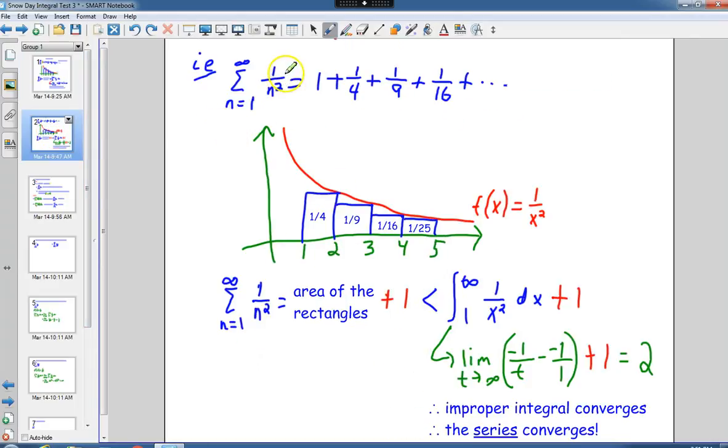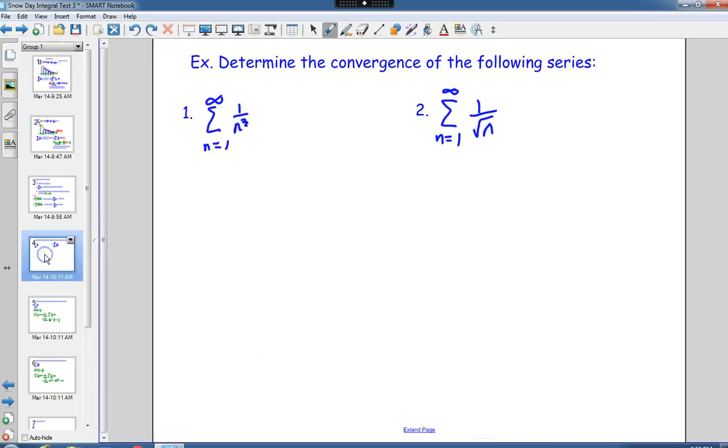The next particular problem we looked at had general term of 1 over n squared. This too is an example of a p-series, and here again n squared was in the denominator, and this particular series converged. And then in the video yesterday we looked at two other series. One had general term of 1 over n cubed in the denominator. There again that series converged. And the last problem from the video yesterday was 1 over the square root of n. Again, square root of n was in the denominator, and that particular series, if you recall, diverged.